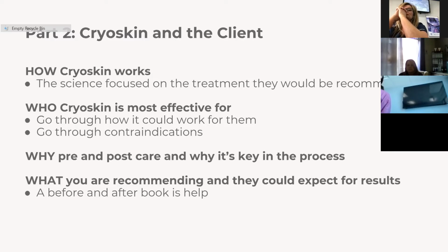Then why? So it's important to talk about the pre and the post care and really partnering with the client on the process. So this is a good time to go through pre and post care instructions and link that back to why it matters. So why the science works, why you're doing those pre and post care, the results difference. You can talk about how in clinical studies, if you don't change anything with diet and fitness, you lose 1 inch to 2 inches in the course of the sessions. If you do the diet and fitness, you're seeing anywhere up to 6 inches lost, right? So really partnering with them there and talking about the difference that their own personal care can make is really important.